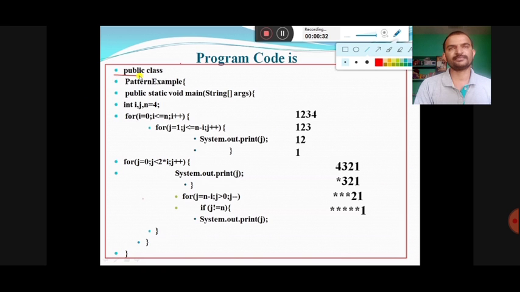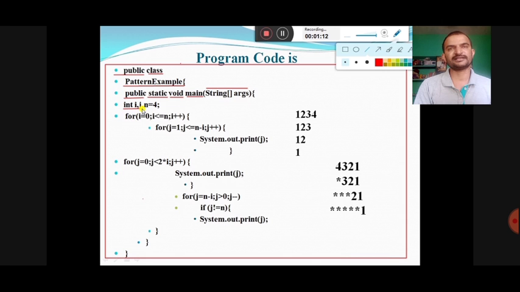So public is access specifier, class is a class name, pattern example is a given name for the logic, public is access specifier, static is keyword, void also a keyword, main is function name, string arguments are the arguments where we are going to pass the arguments in the command prompt.